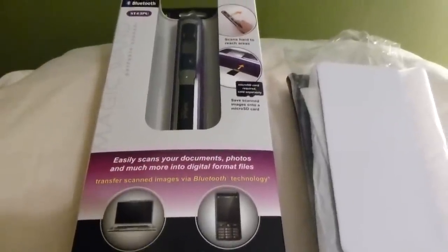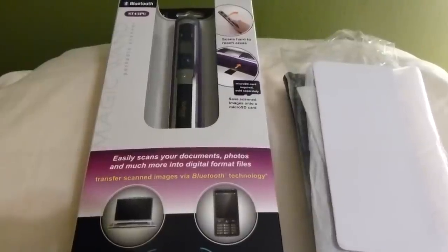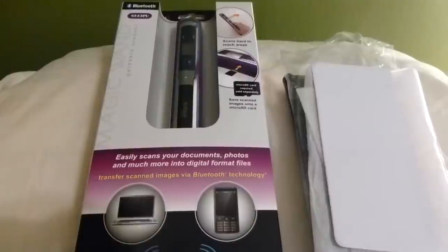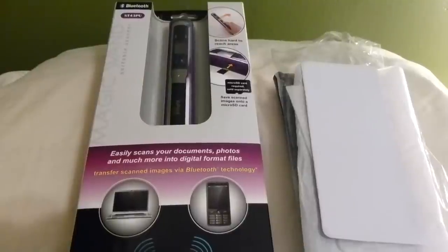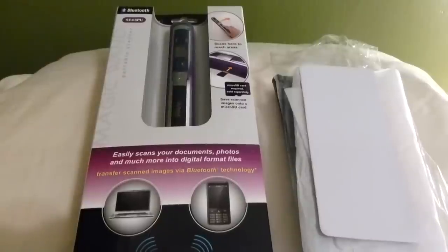Hello, I just wanted to share with you two items that I just got in the mail today. One is a hand scanner — it's like a wand scanner — and the other is a wallet. I told you I have a lot of wallets. I haven't bought many this year, but this one was on sale, so what the heck.